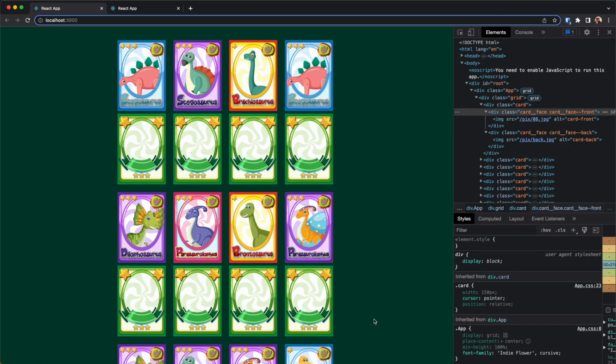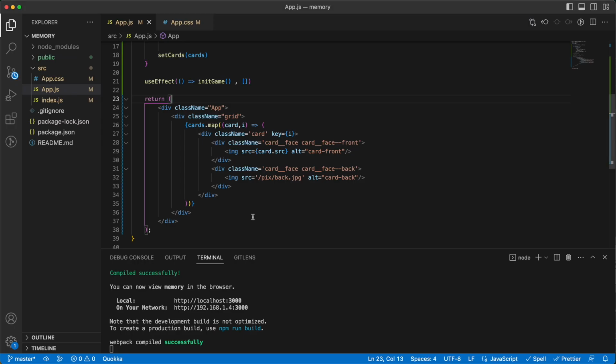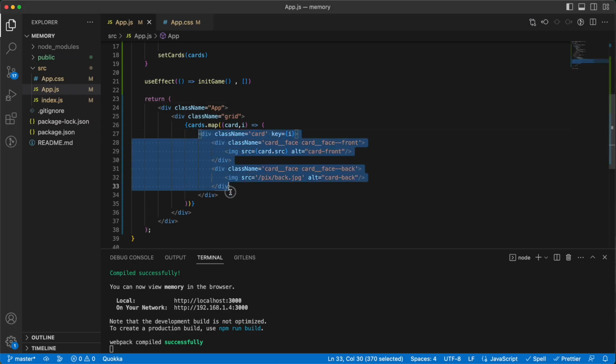Okay, welcome to part 3. In this part we're going to put the logic for card in its own component, so to say. So let's go here. Instead of just spitting out a div here, we would have a component. So let's go here. First define the component, card.js.